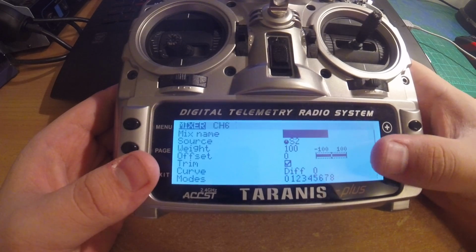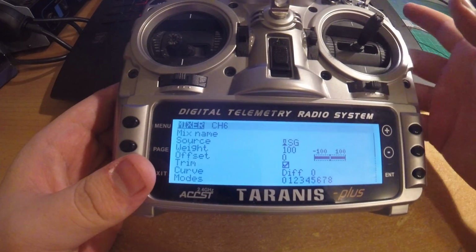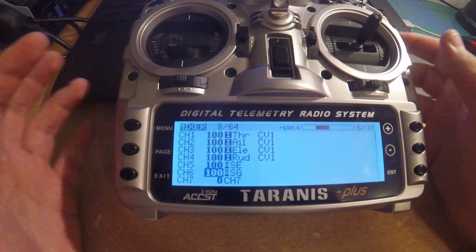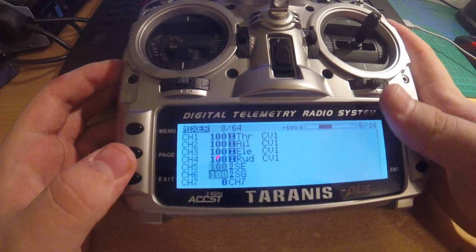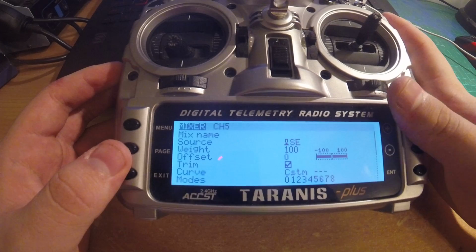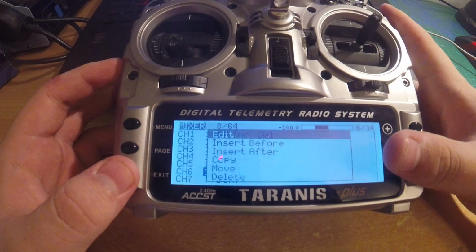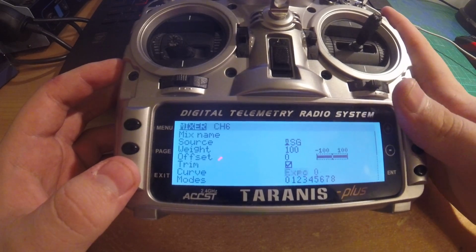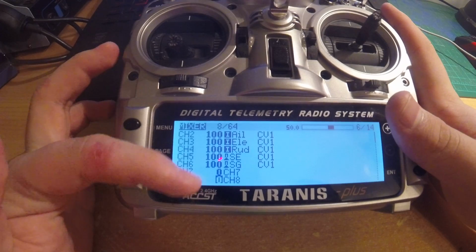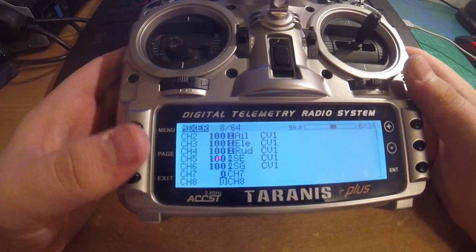Head over to channel 6 and move the switch you want to use for AUX 2. I will use SG. So yeah, this is how it will look like. And since you have just done these, I'm gonna apply the curve to them too. So yeah, custom curve 1. You don't need to apply anything for these two channels because they are static, they're just there, so RDS won't mess it up.